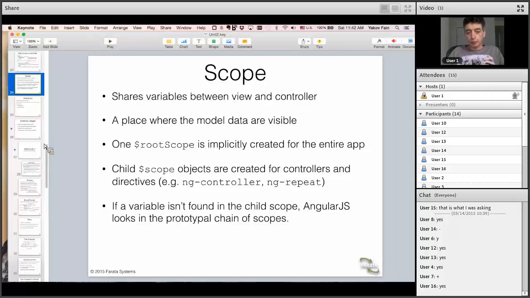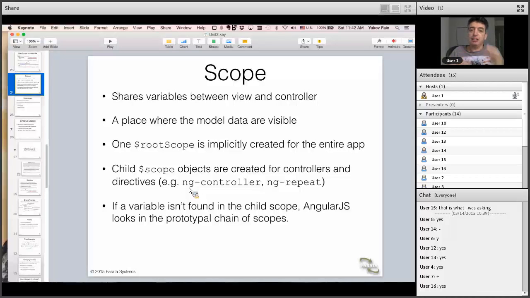There is one root scope variable that is always created immediately, and it can have children, so to speak. A child scope objects are created for controllers and directives. So when you were using controller in the previous slides, Angular would create a scope for the controller, give it to the controller.